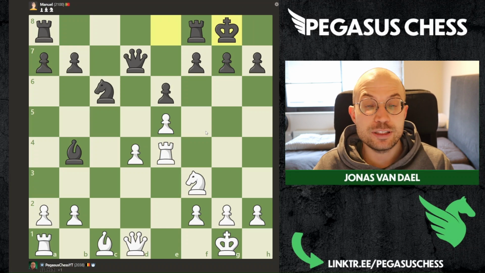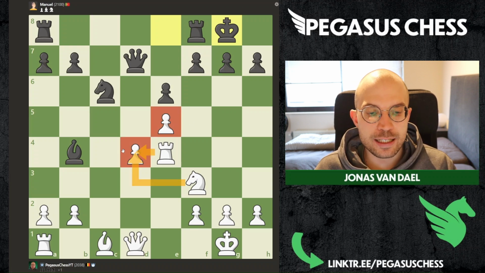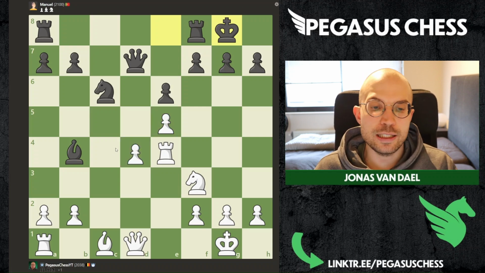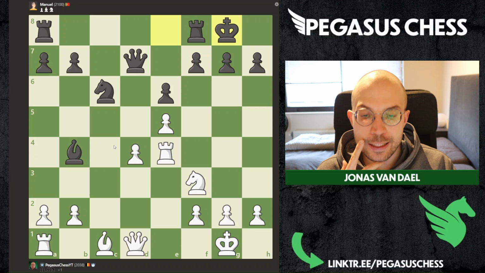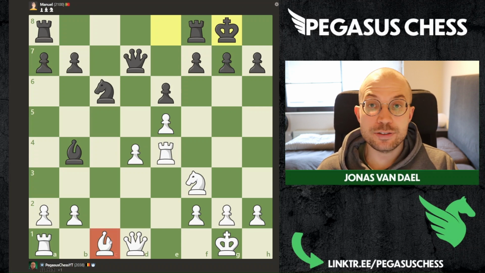Again, the same plan. C, control, P, prepare, A, attack. Control. Are we in control? Well, we have a solid center. Everything is defended and we don't really have any hanging pieces. So I would say we are in control. The next thing again is the prepare stage. We want to prepare for an attack. What I am thinking here is that I still want to develop this bishop. That's very important.